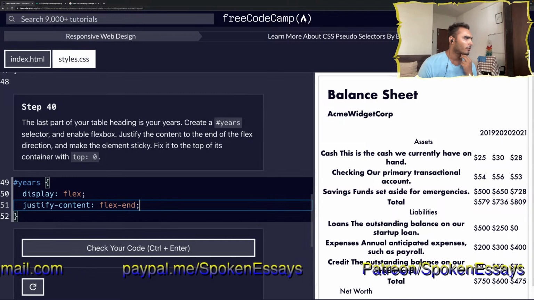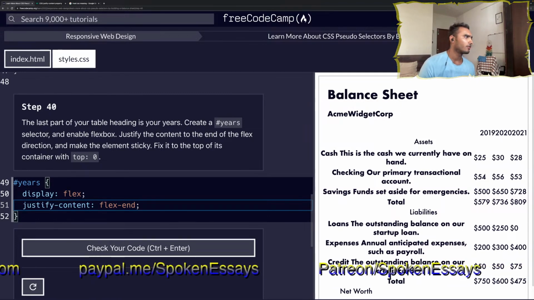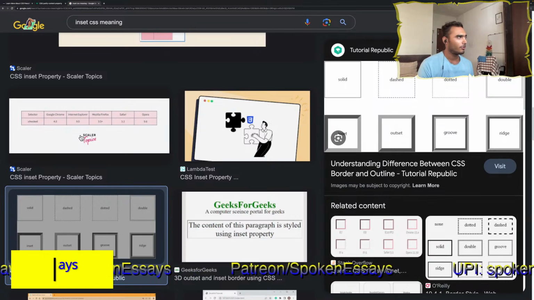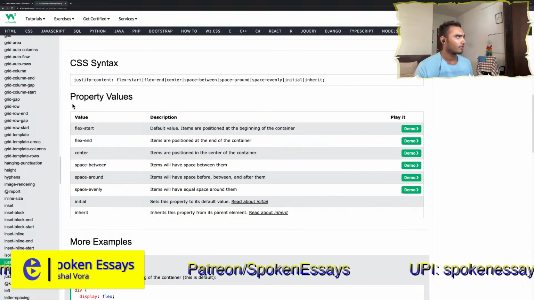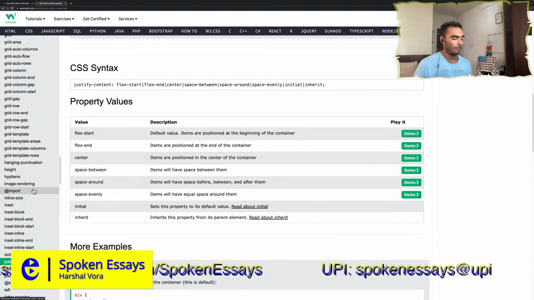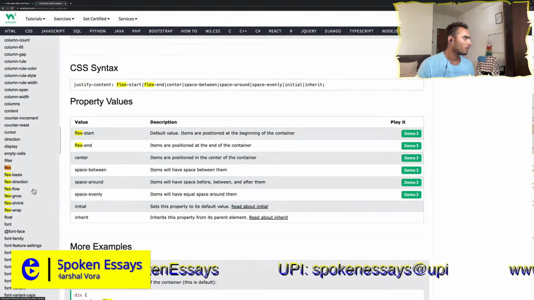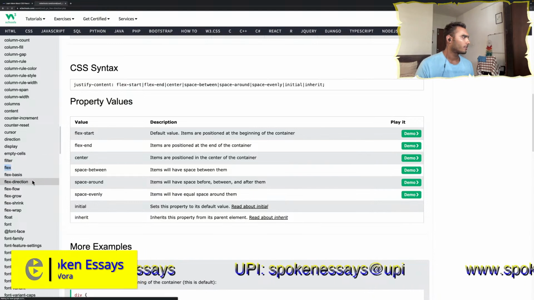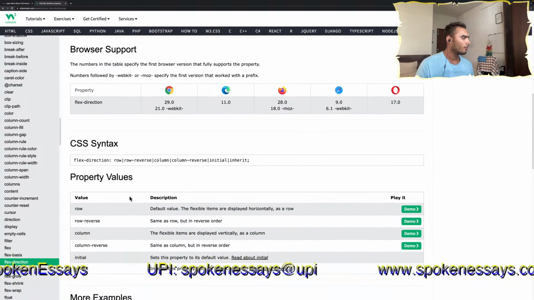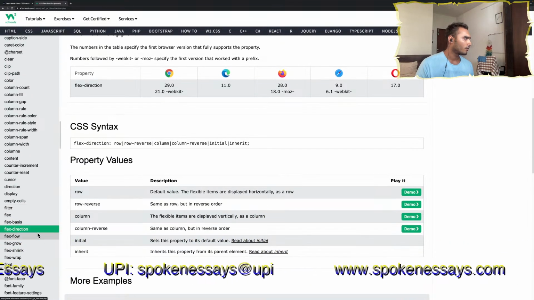And make the element sticky. How do you make an element sticky? There should be a property for sticky that has the value sticky. Flex direction maybe. Nope. Flex में क्या होता होगा?